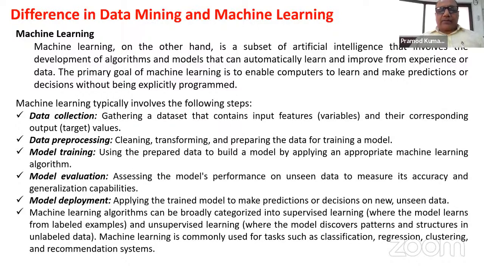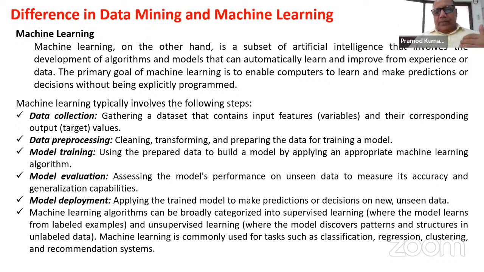Machine learning algorithms can be broadly categorized into supervised learning and unsupervised learning. Supervised learning is where the model learns from labeled examples. Labeled examples means that a set of input and output both are there, and with the help of the input-output pairs, the algorithm learns what the actual model is. In case of unsupervised learning, we have unlabeled data. It means there is no target variable, or no output. Only the input set is there. With the input set, it learns on its own.